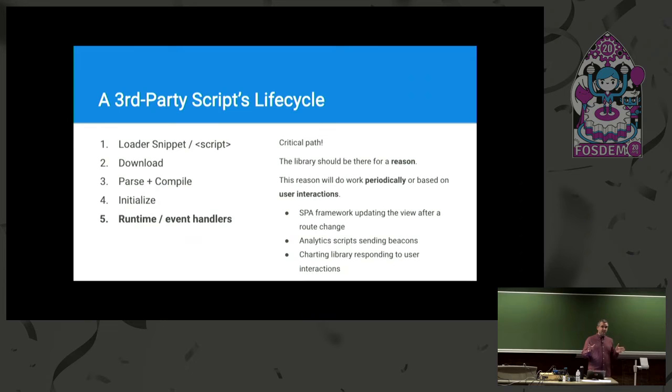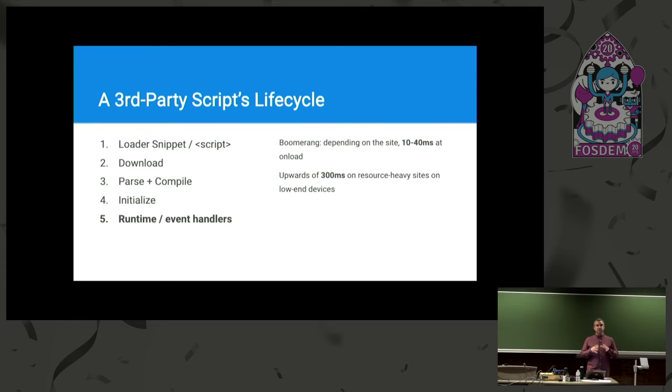And then finally, the runtime of the script itself. So again, it depends exactly on what you're using the script for. If it's a utility script, maybe you're calling into it quite a bit. If it's a social widget, maybe it's loading all the likes for something. Maybe you have a Bitcoin miner and it's mining Bitcoin for whatever reason. For us, Boomerang, this is where Boomerang does the majority of its work. So after the page load has happened, we look at all the performance data for that page, we package it up, we compress it, we put it on a beacon, and we send it out. So we're capturing things like all the resources that were fetched on the page, how long it took to navigate, what the DNS time was, and a lot of other things like that. If there were any JavaScript errors, we package those up and send those as well.